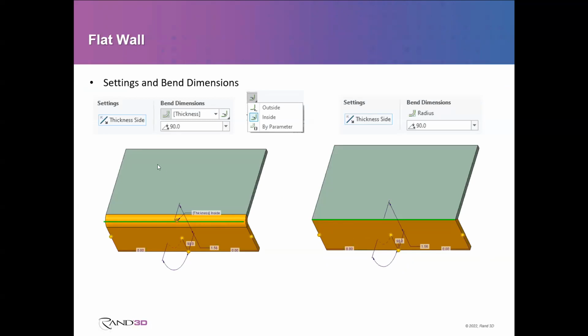What side does it add the thickness on? So when it adds the sheet metal thickness, it can add it to the inside or to the outside of the existing geometry. You can go through and flip that around with this thickness side arrow to change it on here. And then also there's an area over here for bend dimensions. Does it go through and put a radius in the corner automatically? Now, again, like I mentioned, you probably want it to automatically, but you could actually turn that off. So over here on the right, they actually turned off adding the radius.